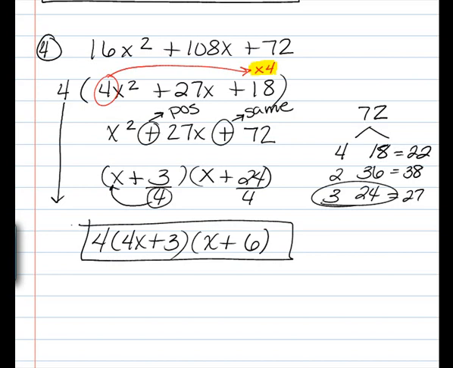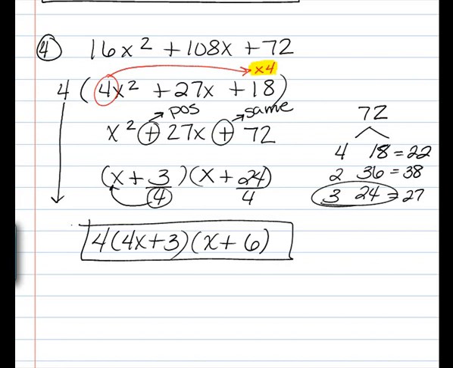I hope this helped, and like I said, this is just an additional or an alternative method for you. So if you've been having issues with the trial and error or the grouping method, you can use this on any of those problems in 6.3a, b, or 6.5. You can even use them in the special factorizations for 6.4a. You'll just need to add a 0 in for those difference of squares.